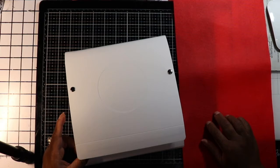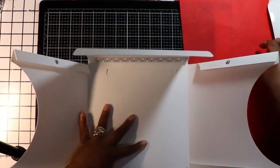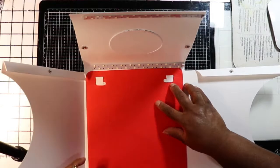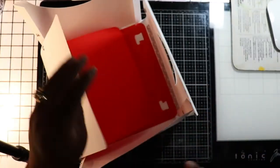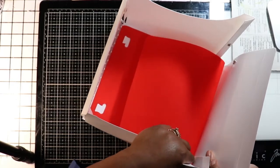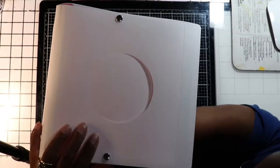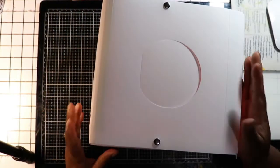Let's pick the red. We're going to pick our red color. I'm going to lift this. I'm going to take my little red piece, and it has these little hooks right here. I'm going to put this little hook in here and this little hook in here. Right, I did that. I'm going to take this piece and fold this out, and I'm going to snap that. And I'm going to take this piece and turn it on its side. That is how quickly I put this together. There go our little, where we take our pictures. And there we go.